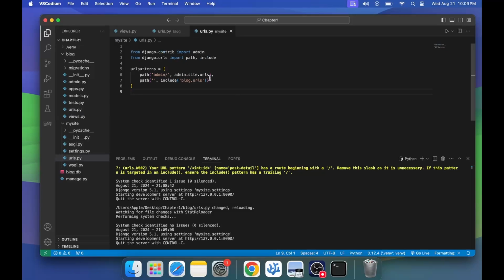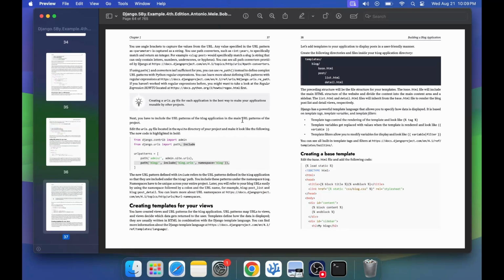So going back to this, we can just add the namespace to the blog. Let's find that the blog application is basically what owns this URL. But still, as I said, without it, it should work perfectly fine.